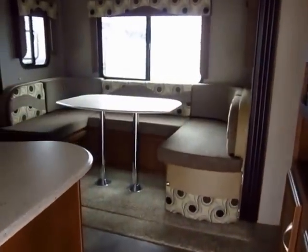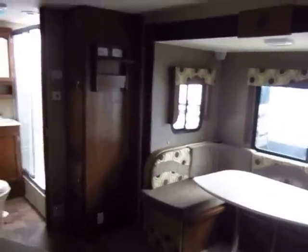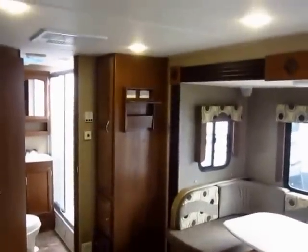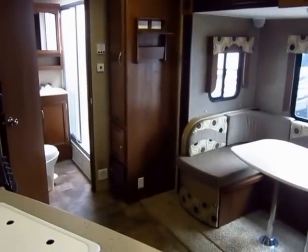Dry weight of this camper as built is 5,117 pounds, just to give you an idea of how it may vary from the brochure weight. You walk right in, one light switch, and these are all LED interior lights just like you saw outside. I don't even have the little spotlights on above the dinette and you can see it's very bright and comfortable in here.